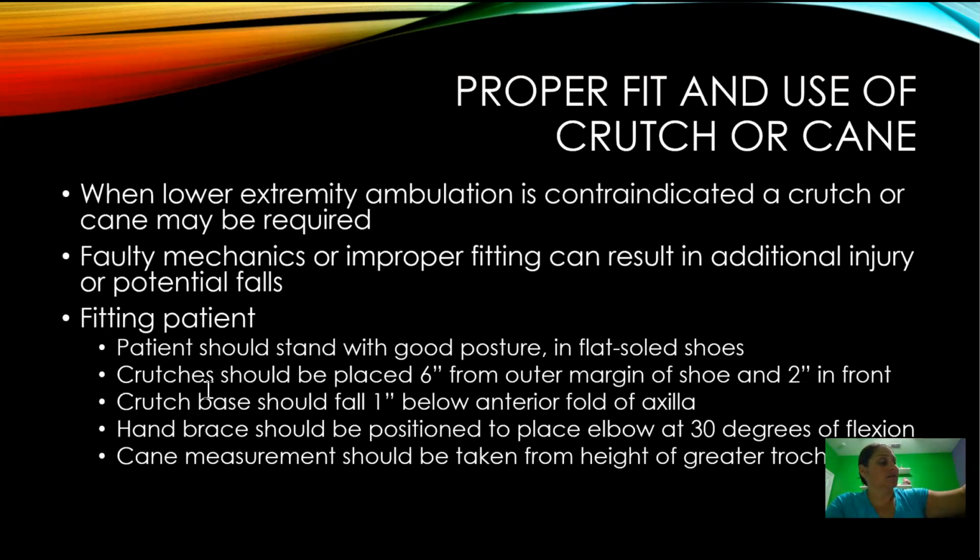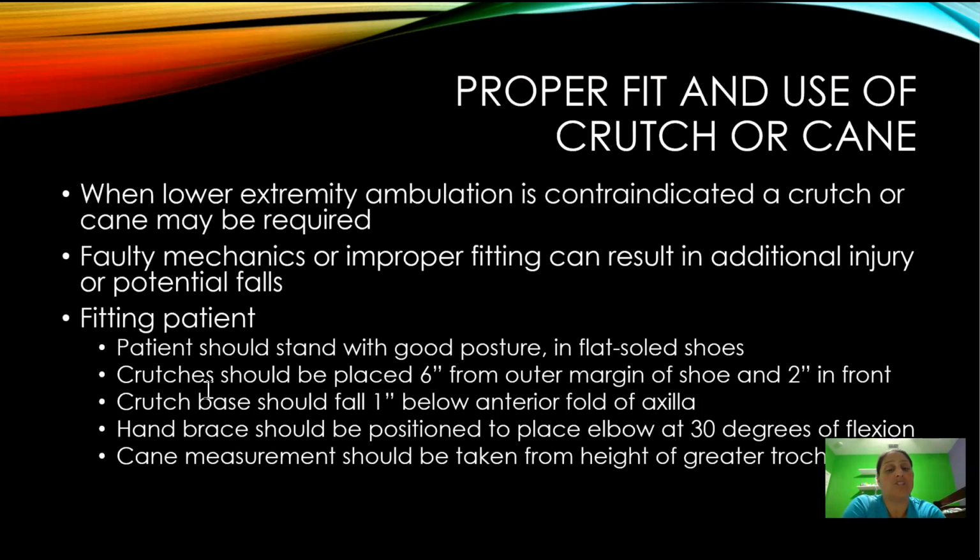You don't want less than that, because if it's less than that, and usually athletes and anybody tends to lean on the crutches anyways, so when they lean on the crutches, they're putting more pressure on the brachial plexus, and they might get numbness and tingling. So we don't want anything less than 2 finger widths. We don't want anything more than about 3 finger widths, because if it's more, now they're actually having to use their muscle to ambulate and walk, and they're going to be super sore, but they're also going to be super tired and not wanting to go anywhere.